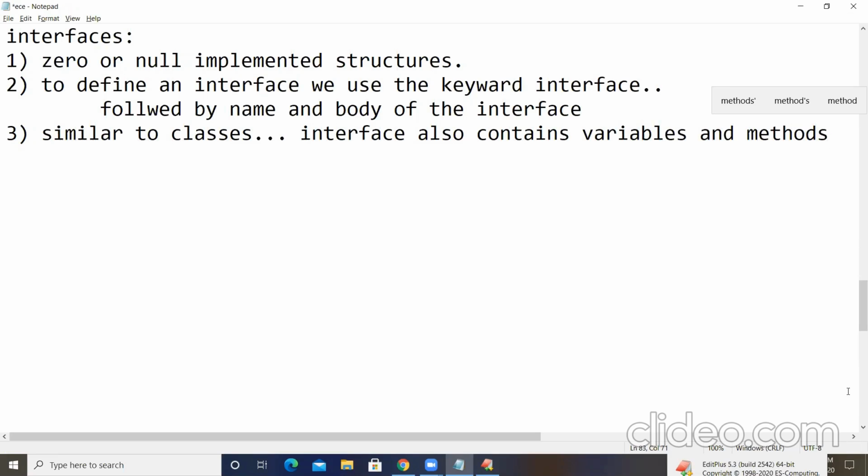As we all know, we have been working on classes for the last couple of months. So while defining a class, we have declared some variables, we have written some methods inside a class. So similar to the class, interfaces also contain variables and methods.